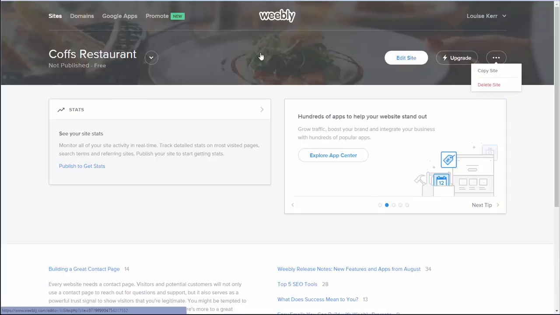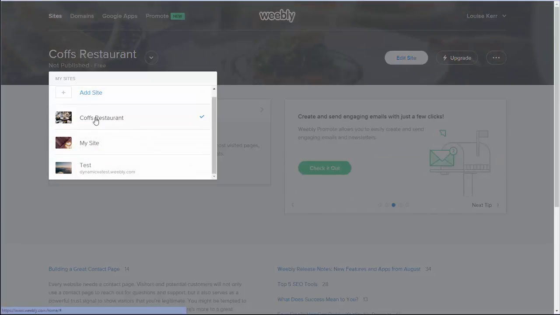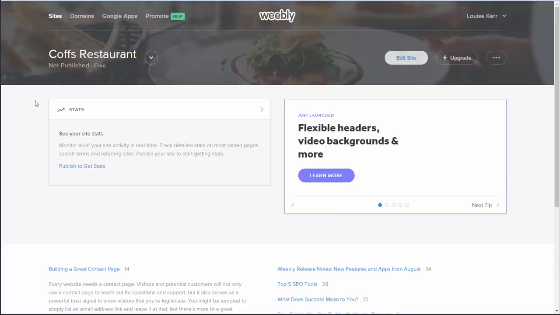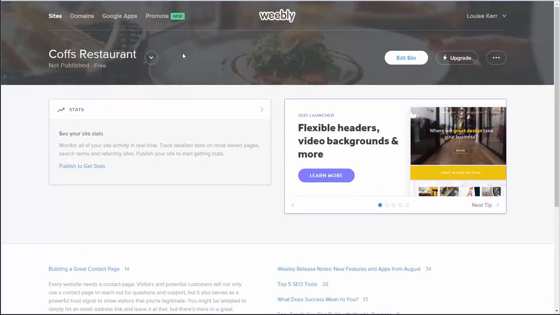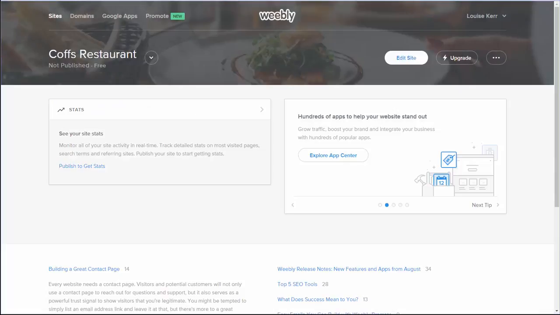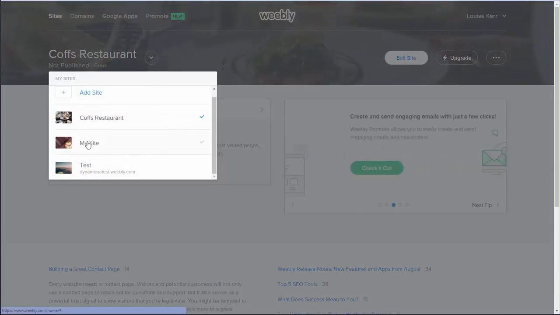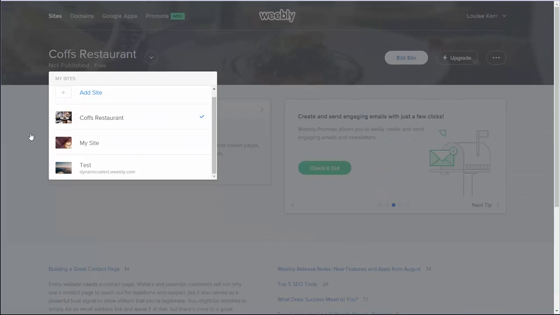Copy site, delete site, edit site. We can possibly go in and see the site from here. No. On the basis of what I looked at Wix the other day, Wix is starting to just move a little bit ahead of Weebly, because I can't actually view this site, which is what I really want to do. I wanted to show you it.